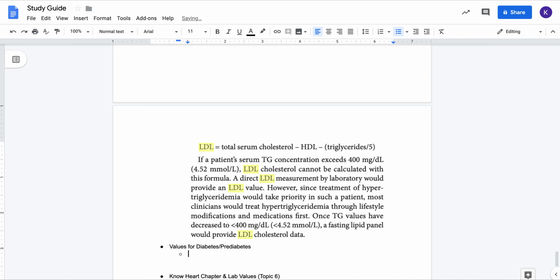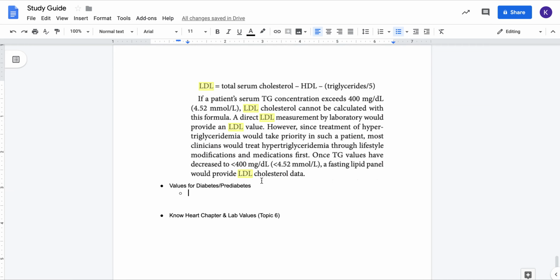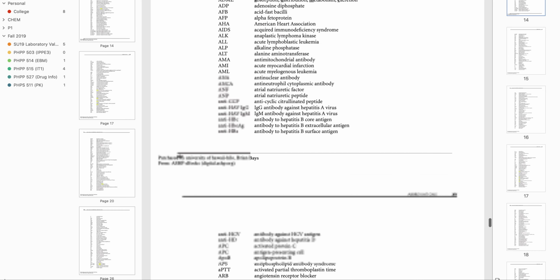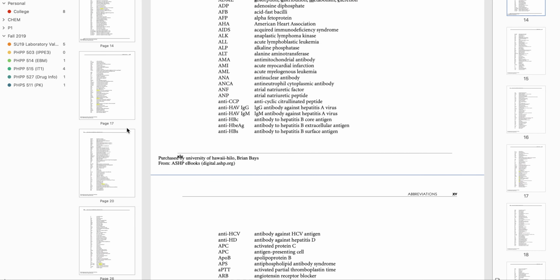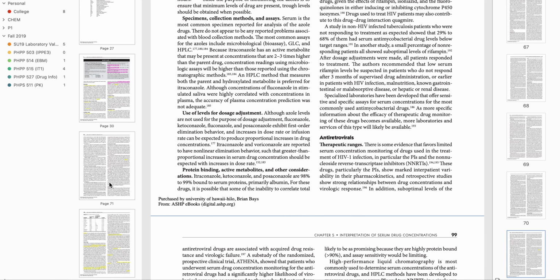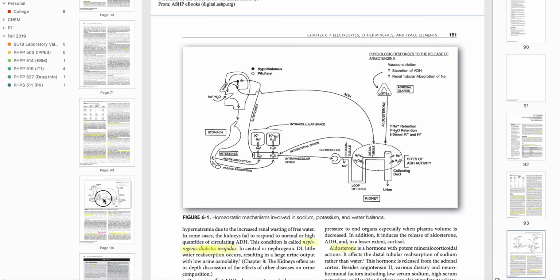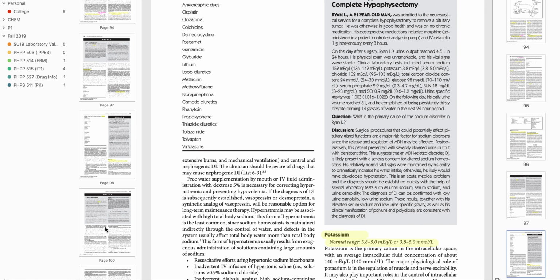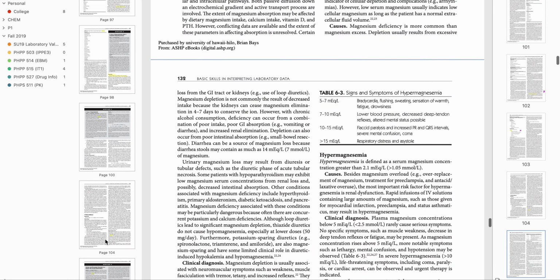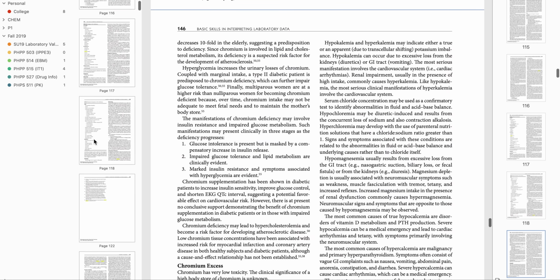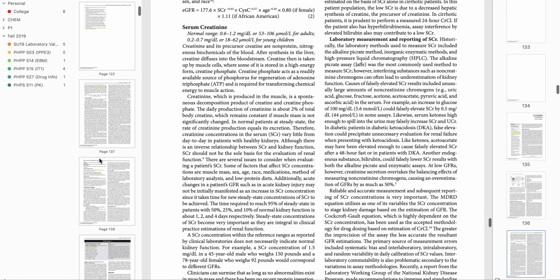And now a bit more broad values for diabetes and prediabetes. So I'm looking for values. I might need a table, I can imagine.